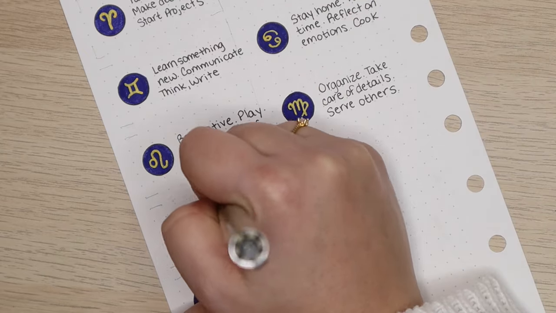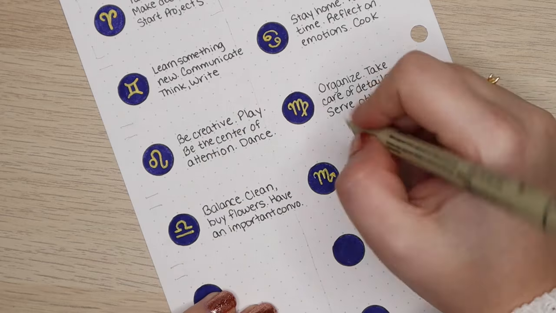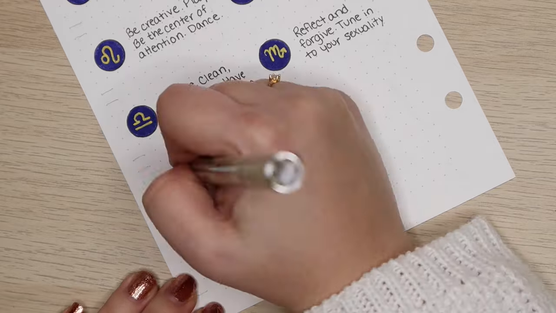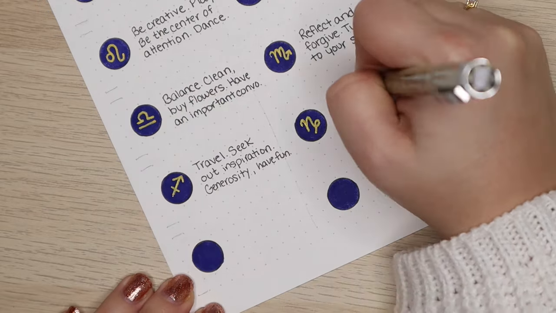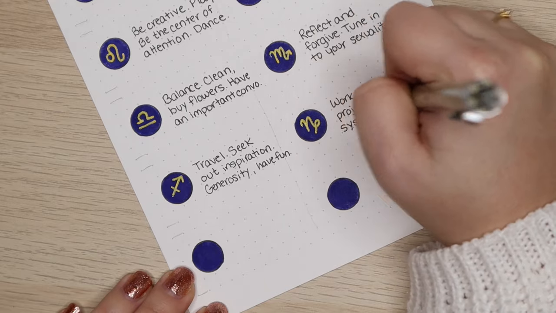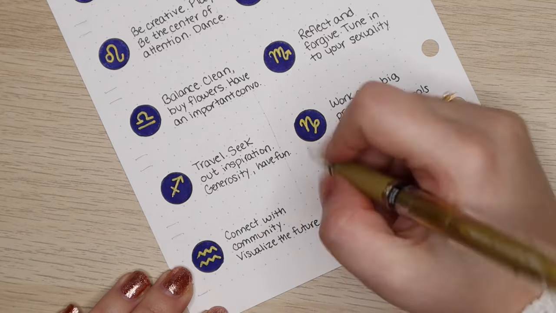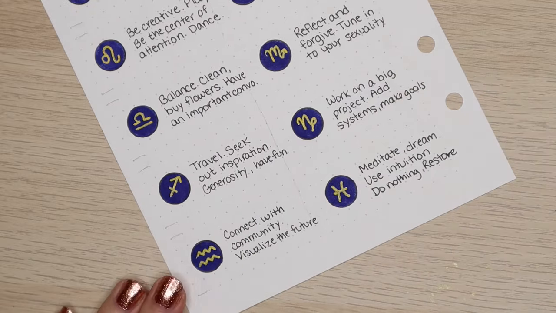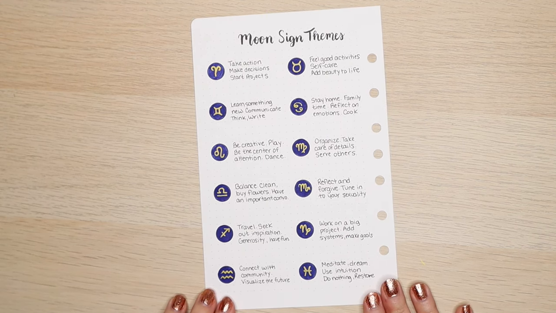So if the moon is in Aries, you should take action, make decisions, start projects, and be a leader because that's the energy of Aries. But when the moon moves through Cancer, it's the opposite. You should stay home, take care of yourself, reflect on your emotions, cook for some reason. Obviously for those of us with jobs and other responsibilities, we can't exactly follow this, which is why I said it's not super practical. But if you worked from home and made your own hours, you could totally follow this and be in tune with the moon.